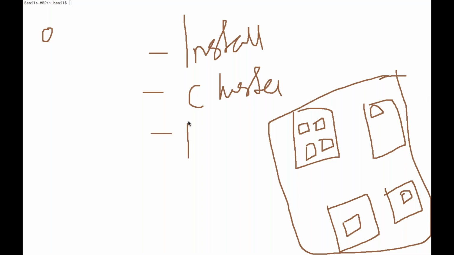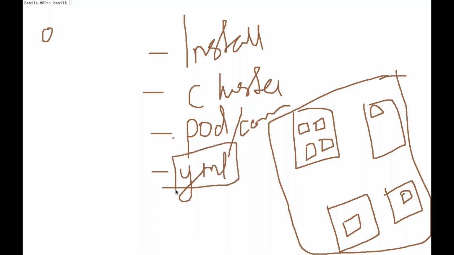Then you learn how to create a pod. In Kubernetes, it is called a pod. For now, you can assume a pod is nothing but a Docker container. How to create a pod from the Docker image, all these things you learn. Then you learn how to create a YAML file. There is an option where you use some code. Inside a file, you can write down things such as from which image it would be pulled, and what is the name of the pod that should be created, right? All these things you mention. When you execute this code, it would result in the creation of a container, or in Kubernetes, a pod.